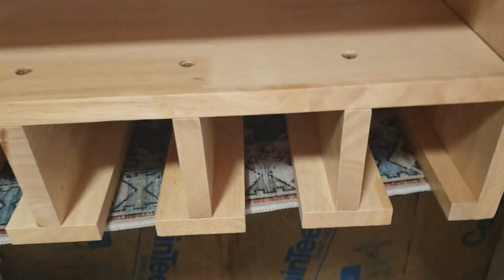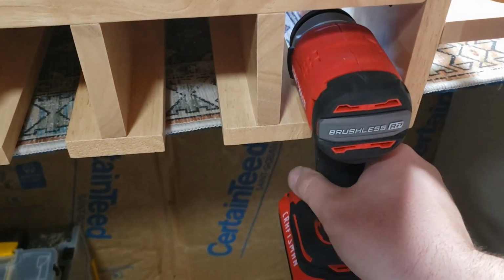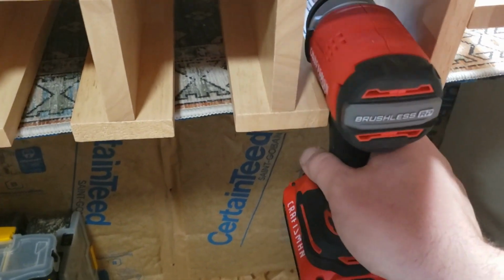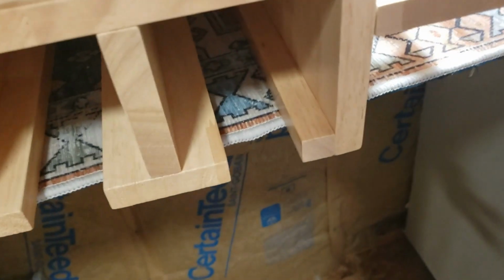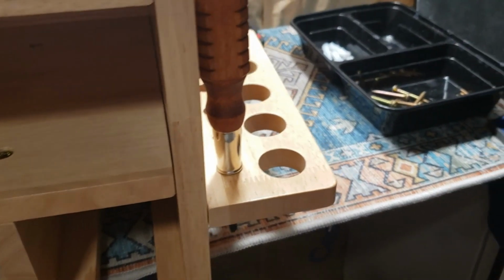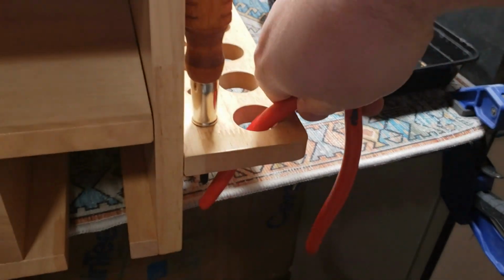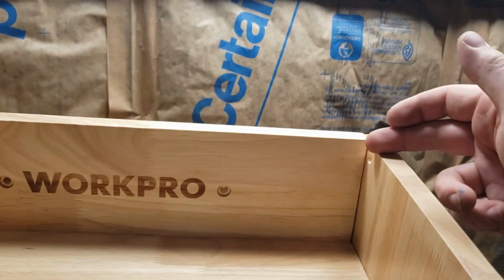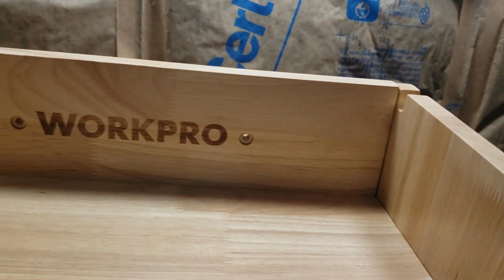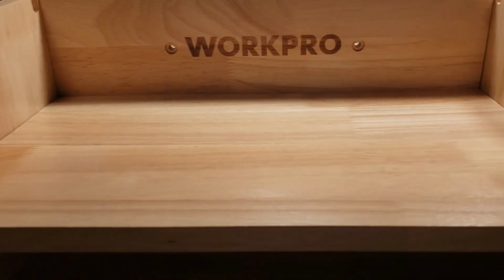Down here go things like this. Okay, you know, drills, drivers, things like that. Screwdrivers, pliers, little shelves over there. Not wholly sure what that's for. Yeah. I'll find a spot to hang it.